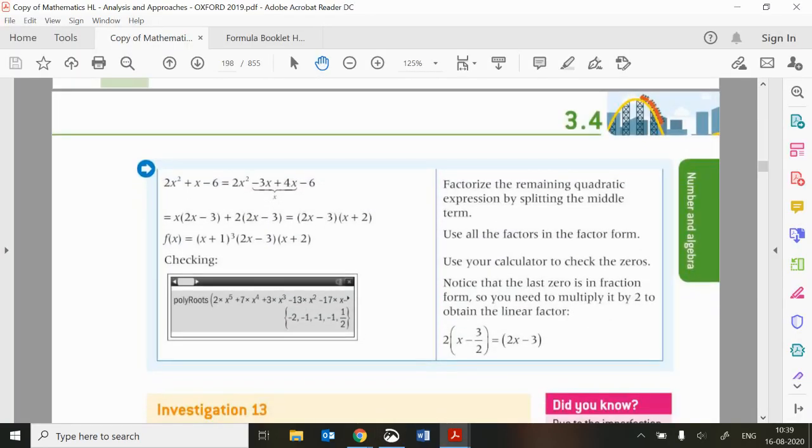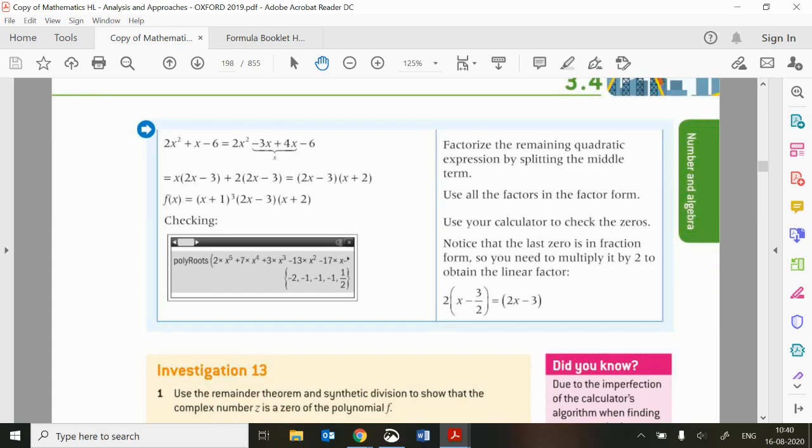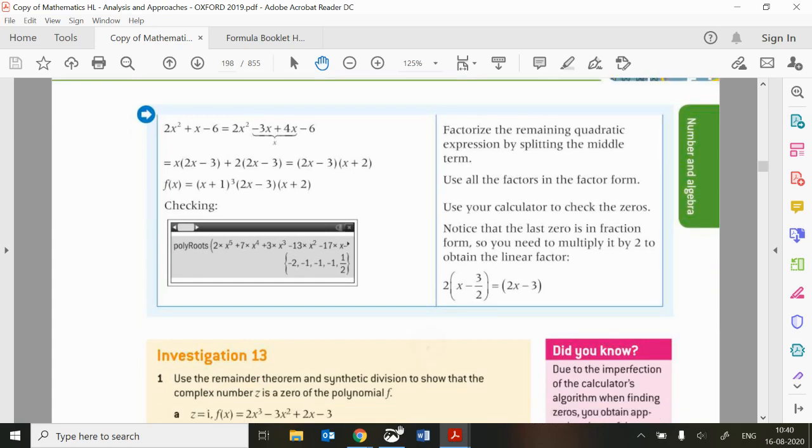You'll notice that when you check with poly roots on your calculator, it will give you that full set. And although -1 is the same as -1 in that set of numbers, they're actually going to give you all 5 solutions, so that you can see which factor has been repeated. So we've got that -1 3 times over there. Okay, which is telling us that x plus 1 is your factor. Okay, but -1 is giving you your 0.